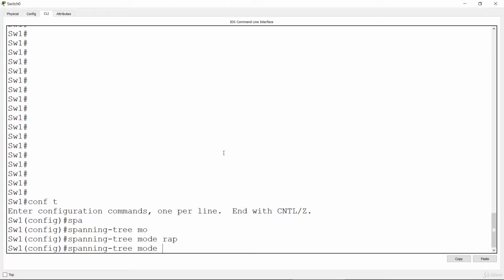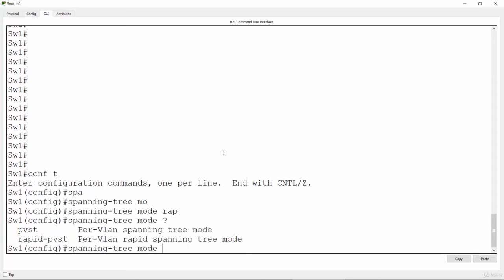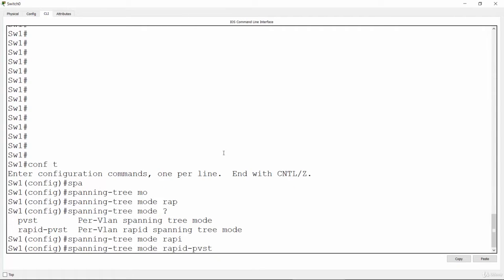But if I use a question mark, I can see that I can also use PVST too. Different chassis of switches and different iOS versions can support different types of STP. But in this question, it's saying to configure rapid PVST and my chassis is supporting this, so I'm using rapid PVST.